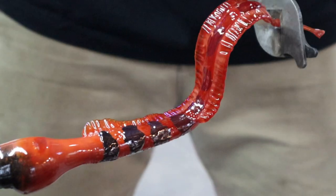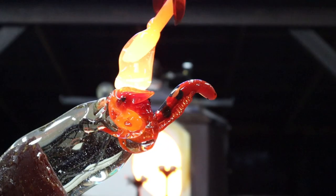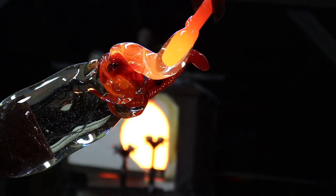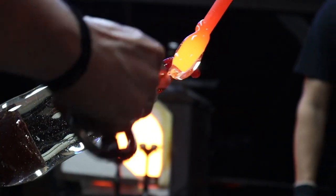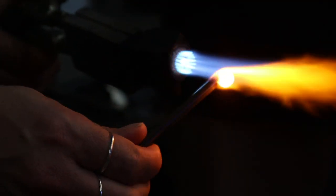So we're super honored that she is here at Dragon Ranch tonight to work with me and my team to create a one-of-a-kind piece. So what are we gonna make tonight? So I'm gonna sculpt an eel, and then I'm gonna hand it over to Tegan, and she is going to encase it with her technique to make it look as though the eel is floating in a glass. Really cool, like it's floating in water, swimming around. She's also gonna make some really cool pebbles out of pure color bar and then add those to it hot as well. So it's a really fun piece.